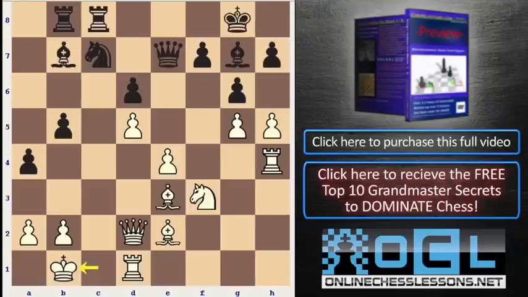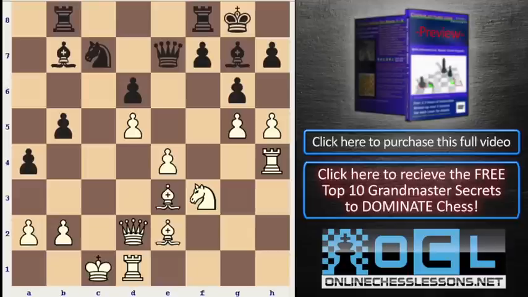is now planning to go bishop to d4, forcing a trade of the dark squared bishops, and then after the trade of the dark squared bishops, white will go pawn takes pawn, that is, h pawn takes g pawn, and invade along the h file with a likely mating attack. So the more I looked at this position, the happier I was for white. I really felt that I had a very big advantage here.